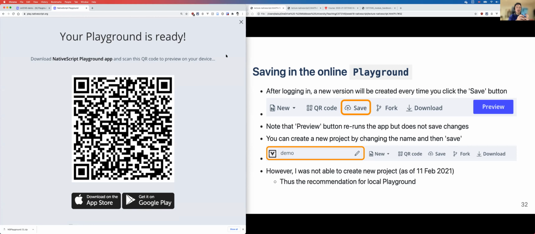on my phone, it needs to share screen again. Okay, and so you can see this is still the same app, and the text on that is not changing to blue.